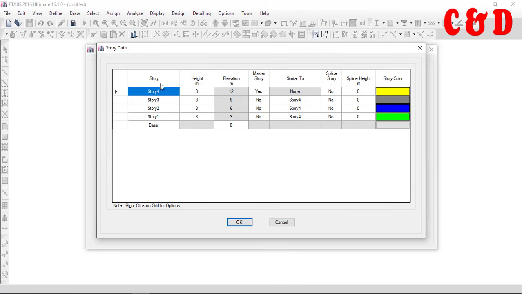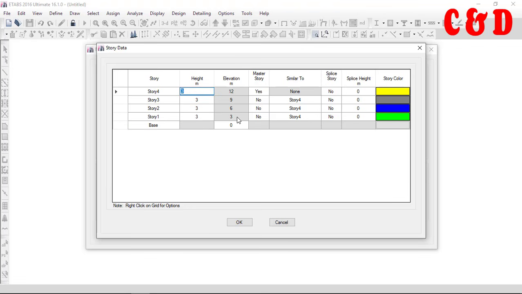Here you can define the stories in the model, modify the story levels, specify the height and elevation of the stories, define base elevation, specify master story, apply similarity among the stories, and indicate if this is a splice point, and if so, specify its height in the selected story from the top of the story below it. You can also choose color for each story.